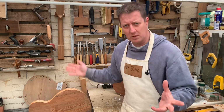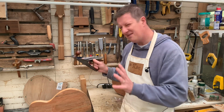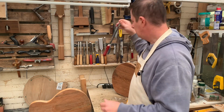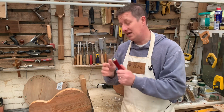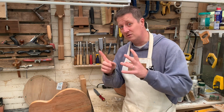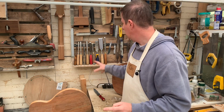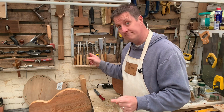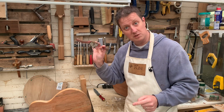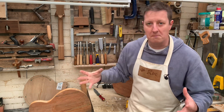So I'm going to try and get rid of as much material as possible using hand tools, because they're great. They're more fun to use, certainly I think so, and they don't produce a lot of dust. So there's a few different tools that we could use for this. One of them is the trusty plane, but I'm not sure that's going to be the best choice today. We could use the almighty Shinto saw rasp, and I suspect that's going to get used quite a lot today. Rasps are awesome. I've got an Iwasaki half round file coming my way, but I haven't got it yet, so I can't use it at the minute. So the flat rasp will work well. Chisels are going to work well. We could use spokeshaves. All I'm doing is trying to get rid of the bulk of that meat.